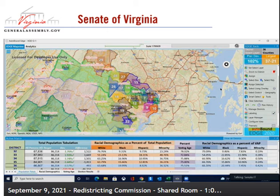I mentioned Fredericksburg City as something that I've heard in this process. And as was disclosed earlier, I was one of the map drawers from 10 years ago and 20 years ago. So I do have quite a bit of experience with the communities. I welcome input any way you want to provide it to me. If something comes to your attention that you think you want to apply some community of interest to what I've done, I'm happy to take that input.